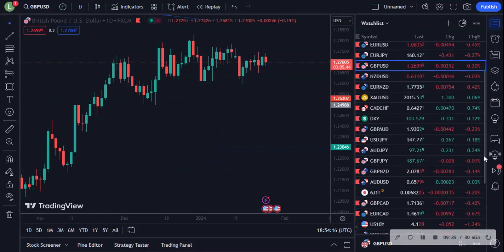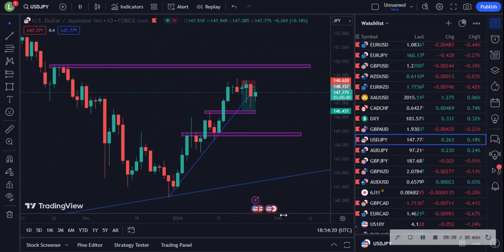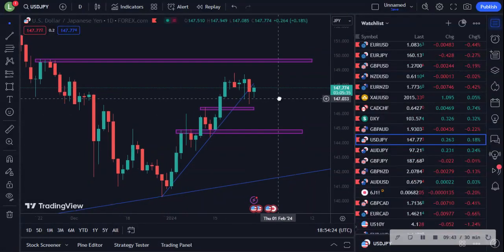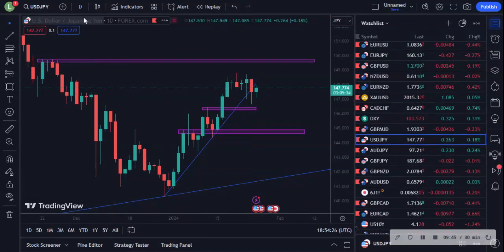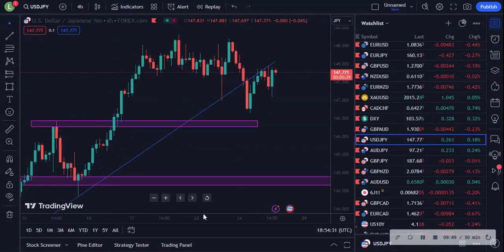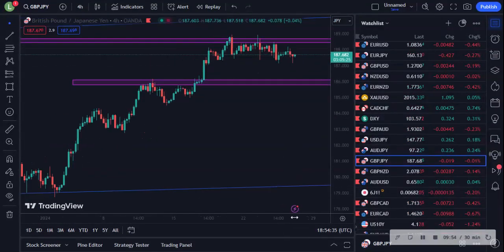And because the JPY crosses tend to move together, you could pretty much take your pick. Whatever pair is giving the best entry, you can enter. Like UJ is giving it, EUR JPY is clearly giving it, and GJ is also giving it.